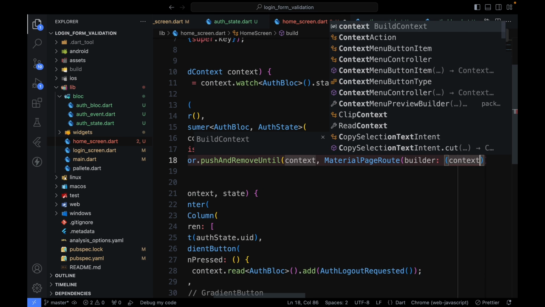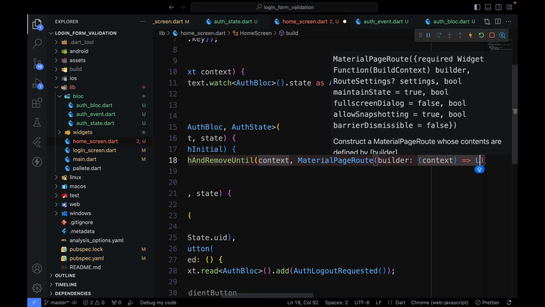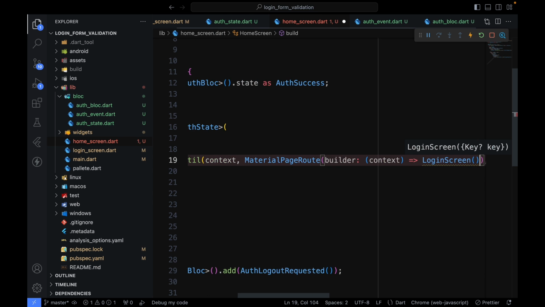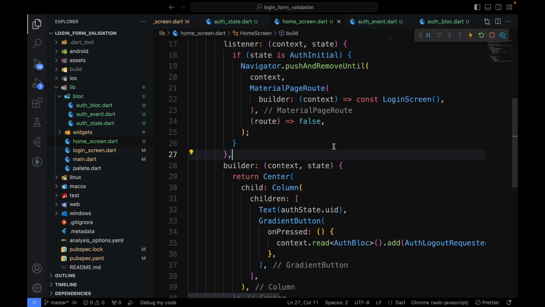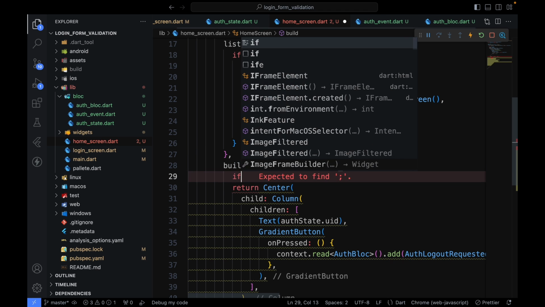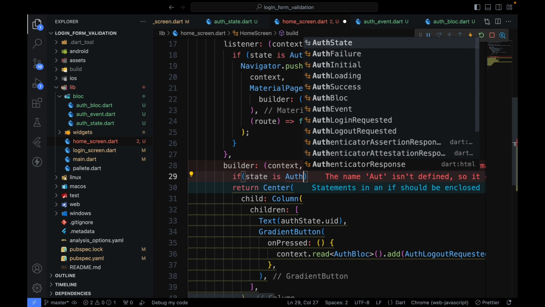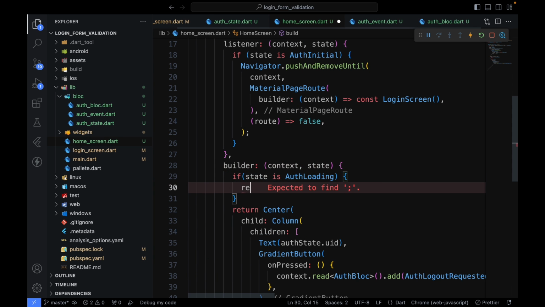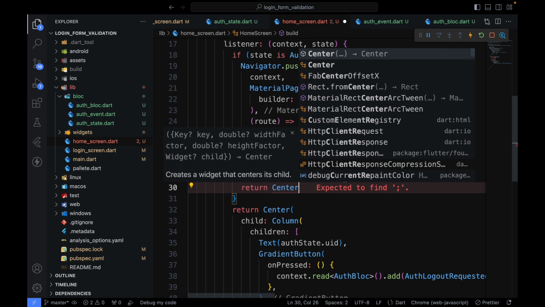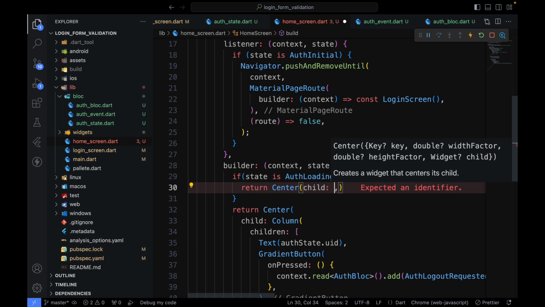Builder would be the context, and we would just return a login screen. So after this is done, we'll finally want to display a loading indicator. So it can be if state is auth loading, then I just want to return a centered circular progress indicator.